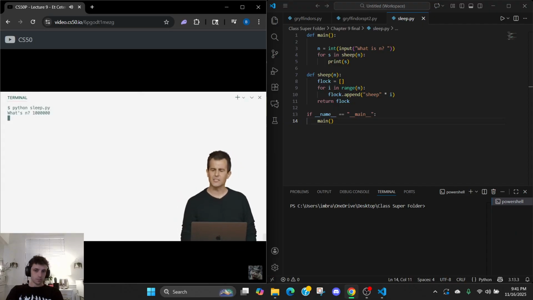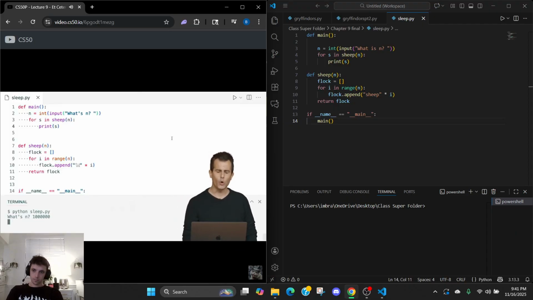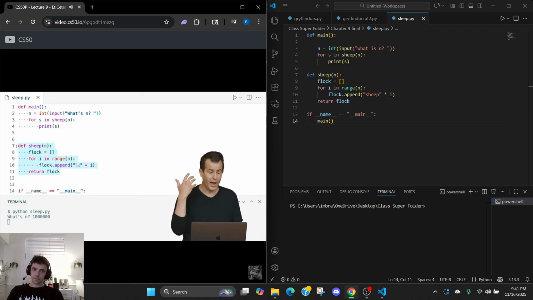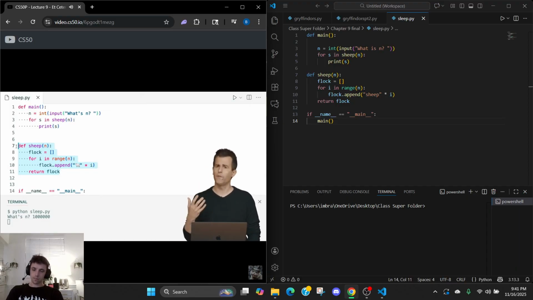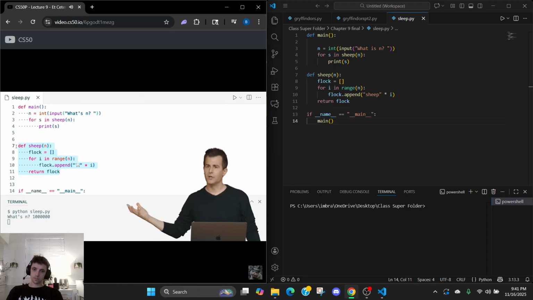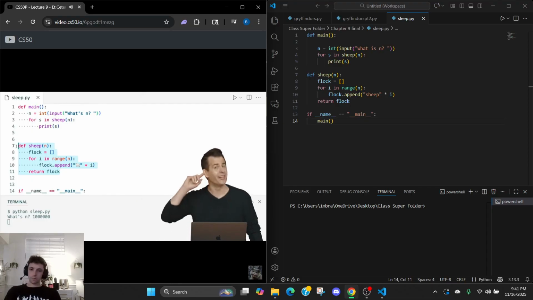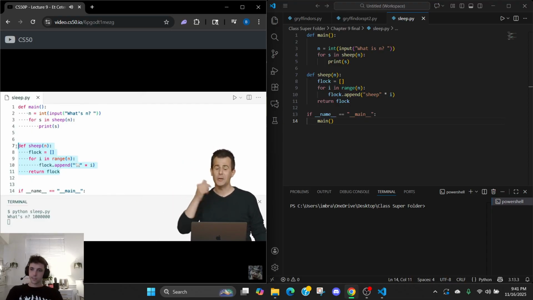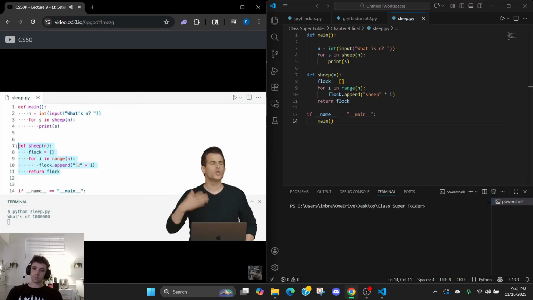It seems that the essence of this problem, if I go back to my code, is that per my best practices, since I'm trying to practice what I'm preaching, the fundamental problem is that I've modularized my code by creating this helper function called sheep, whose purpose in life is to do all of the generation of sheep and then return all of them at once. Wouldn't it be better, and I can actually hear my fan turning on now, just trying to generate these sheep, to just print the sheep 1, 2, 3, 4 at a time?